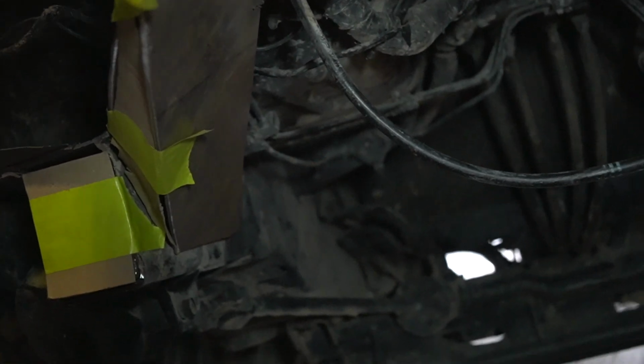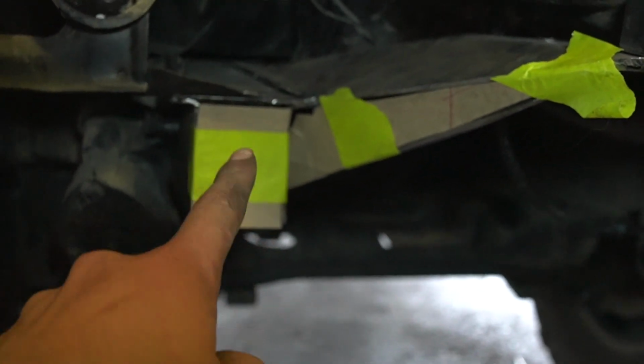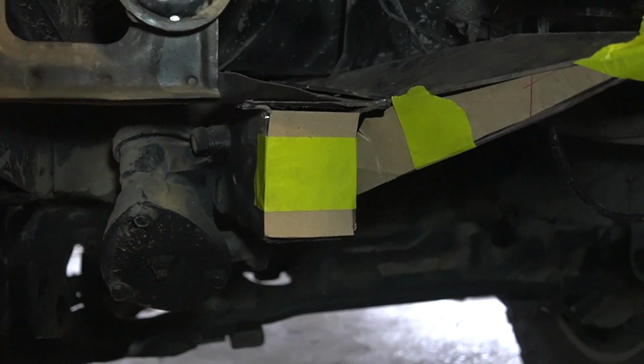Looking underneath, you can see the parts that come from the winch bolt holes down to the chassis, and that's just going to make it way stronger and essentially part of the chassis rather than just a flat plate that will bend. And then these parts of the chassis are also getting welded up and capped off because I've cut them on an angle.